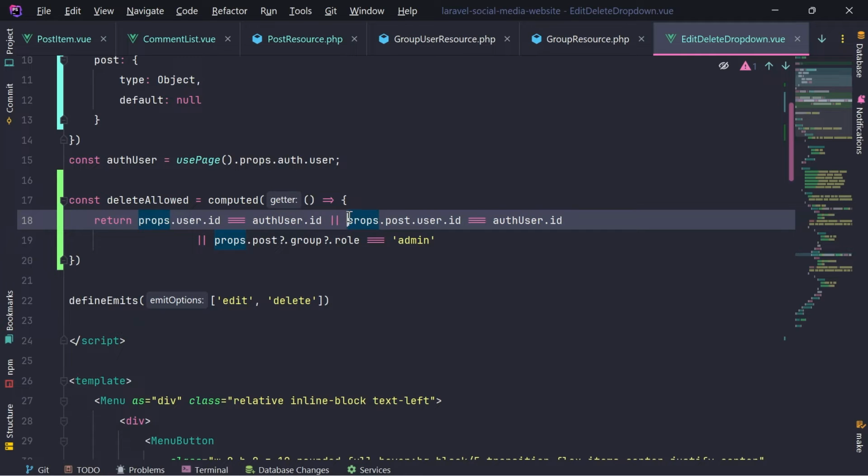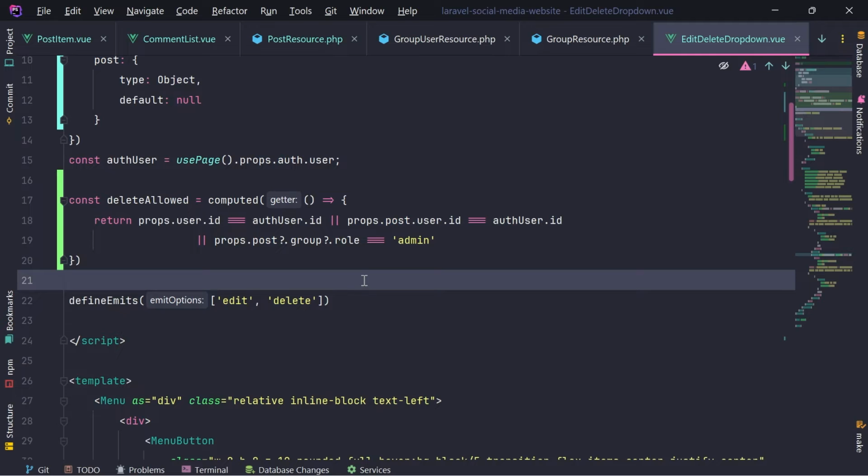We also have this props post. I'm thinking right now, I have thought how we're going to easily do this, what I just mentioned.